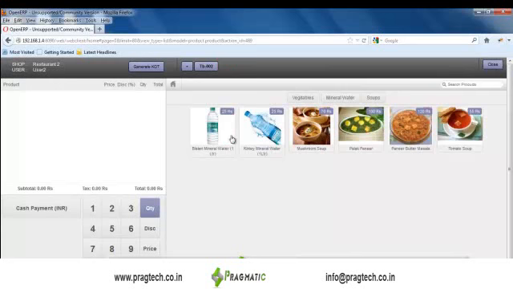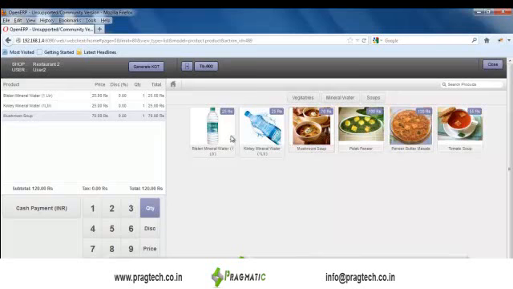So I just create one order which comprises one Bisleri mineral water, one Kinley mineral water, and one mushroom soup. At the top you can have a list of table orders. As you can see, the order for table 2 is right now in progress.